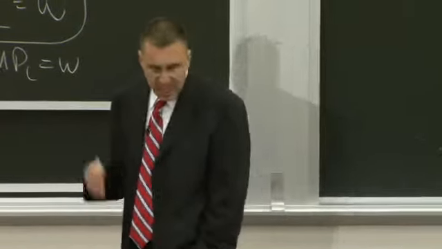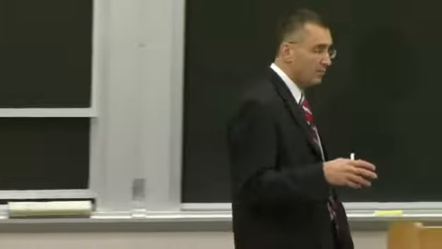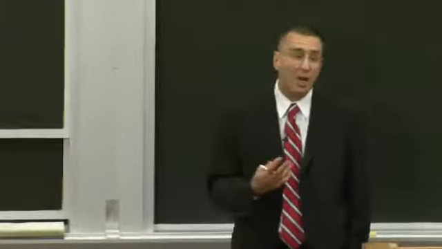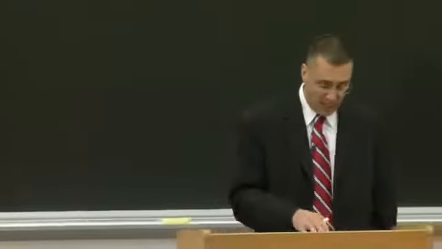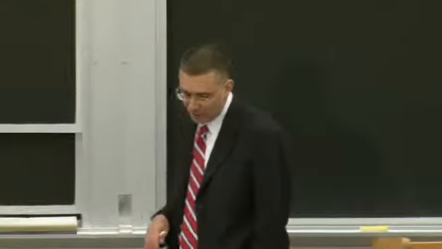Okay? Now, remember, once again, any questions about that? Questions about what we're doing here? It just says the underlying analysis of where demand for labor comes from, or where the equilibrium level of labor is going to come from. It's going to come from an intersection of this demand with the supply, which is flat.